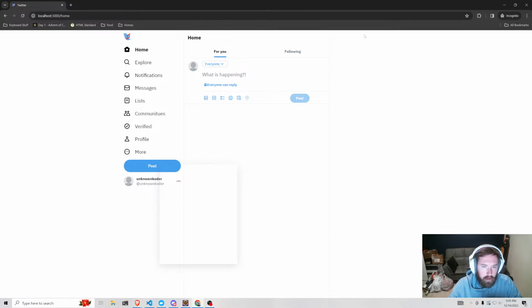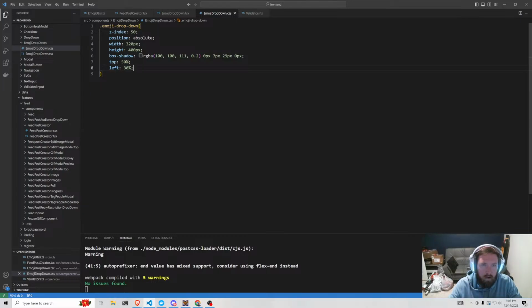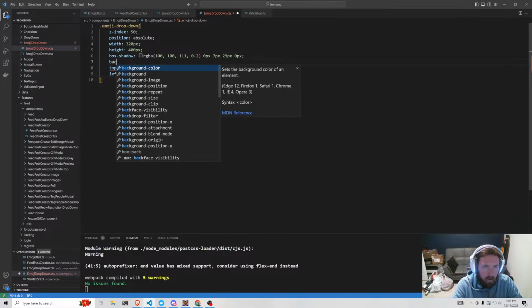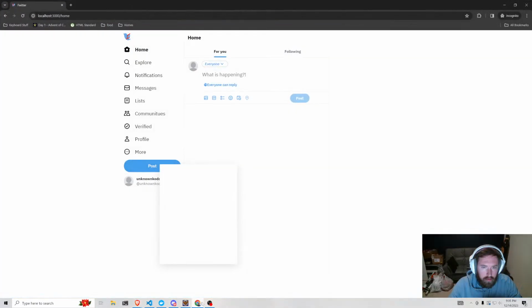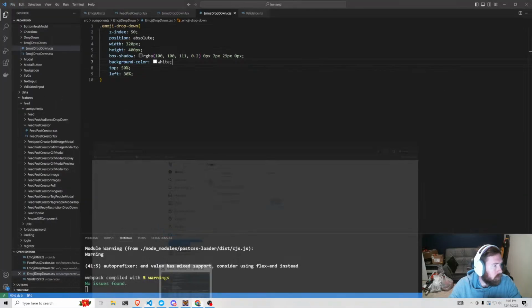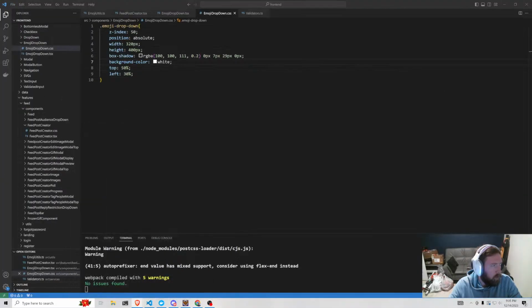And this is see-through, so we need a background color of white. Cool. And then it also needs a border radius. I have no idea what the border radius is, but it's pretty aggressive. Maybe I can find what the border radius is on this.